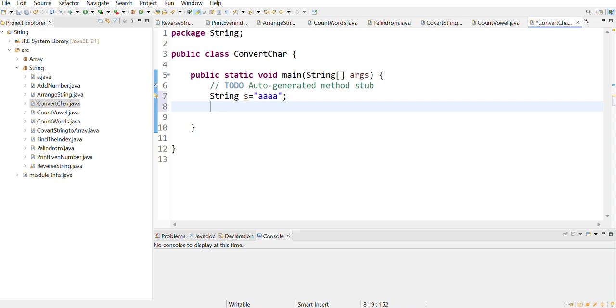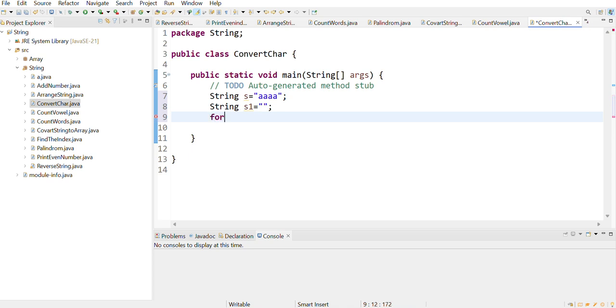Our expected output we store in a string. For this reason we need another string, s1 equals to an empty string, and we do a for loop for int i equals to 0. Why i equals to 0?